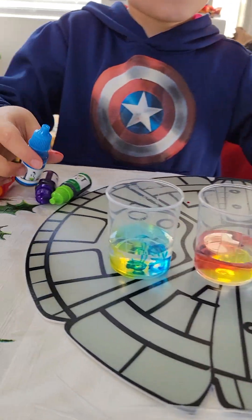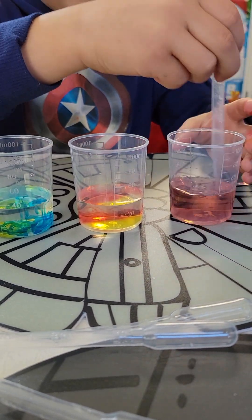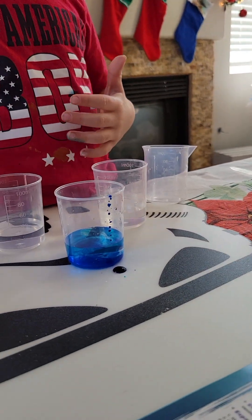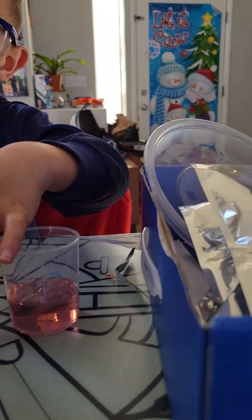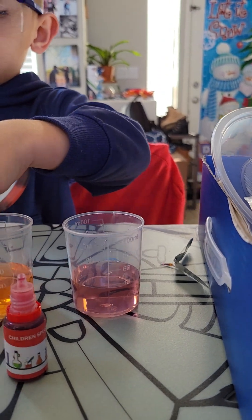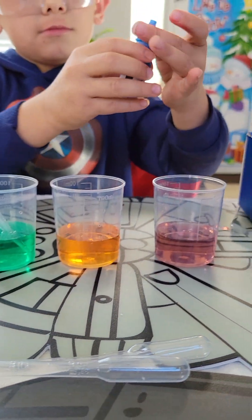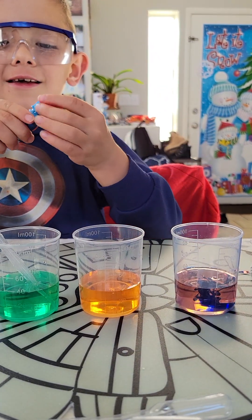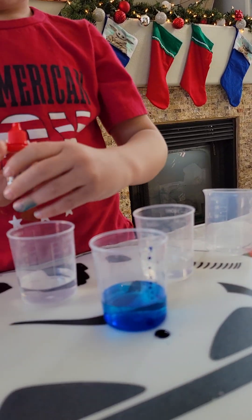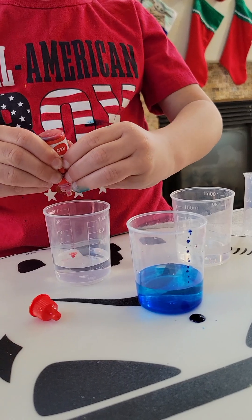And then I think we mix it. Wait, so I use it like this. Now put red and blue. It makes pink! Nathan, open it — you can't pour it if you don't open it, and you only do a drop. It makes pink! Well, I think that one you should put another drop. Oh my God. This made orange? You should put probably another drop of blue. This made green! It became purple!